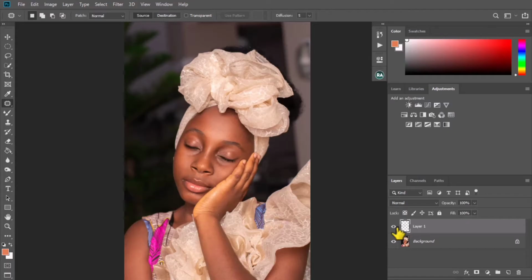Enough of guessing the radius. Some people, when they are retouching, all they do is guess. Let me tell you this. If you want much texture in the portrait you are retouching, your radius needs to be increased. And if you want a soft skin texture, then it has to be a low radius.